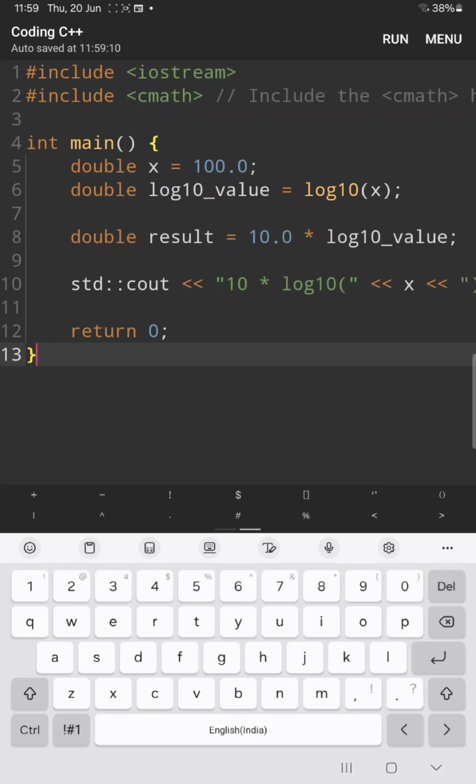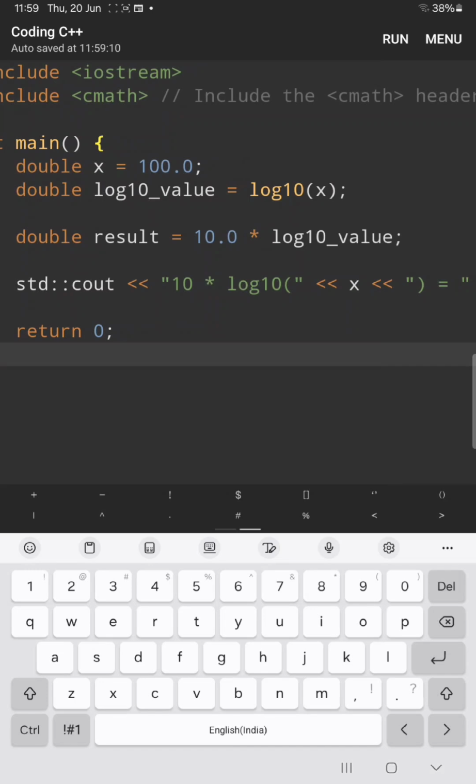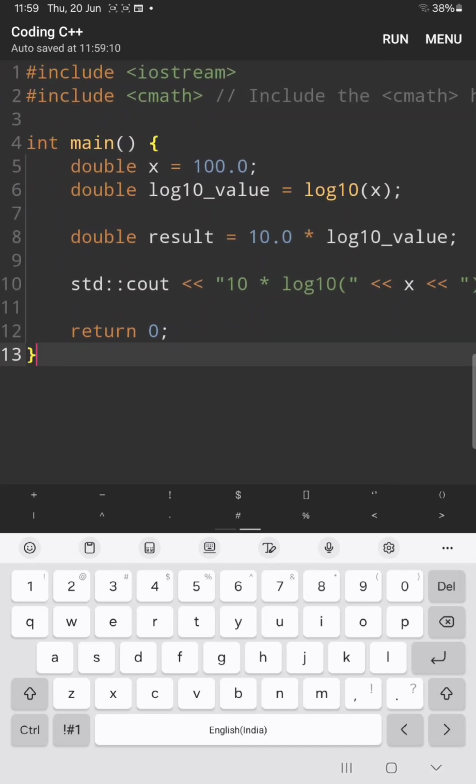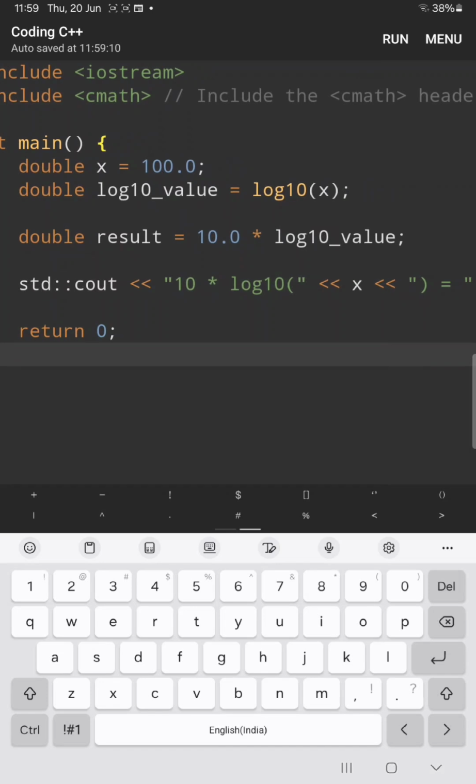Here I have a program for log 10. I include the cmath header file, and I created a variable called x, and its value is 100.0, and log 10 value is snake case here also, and it's performing the log 10 for x, and double result equals 10.0 multiplied by the log 10 value.